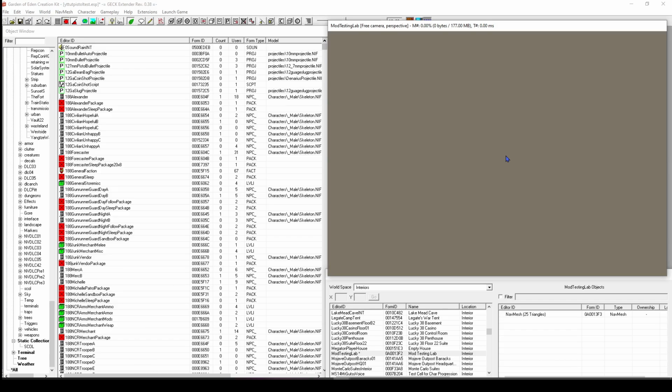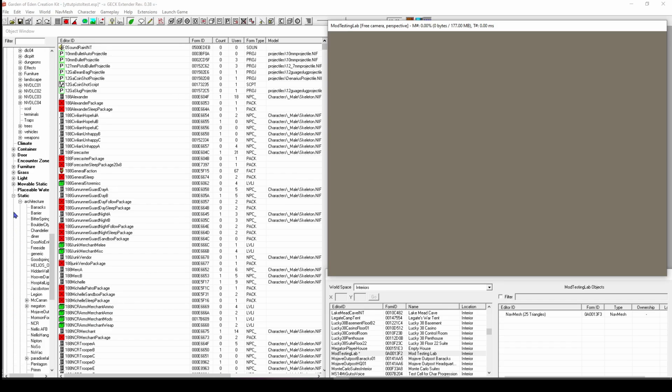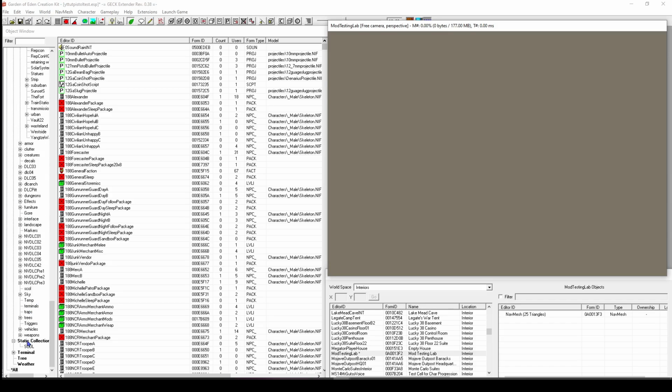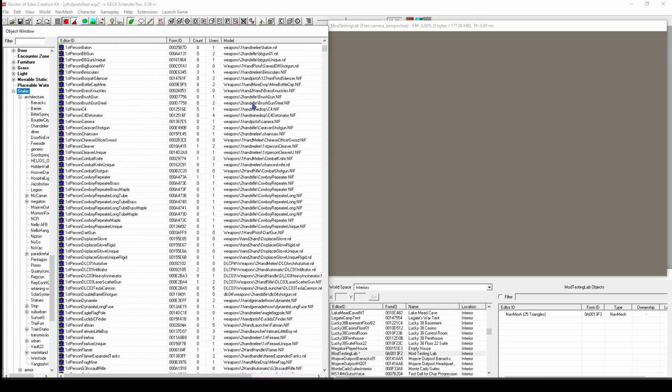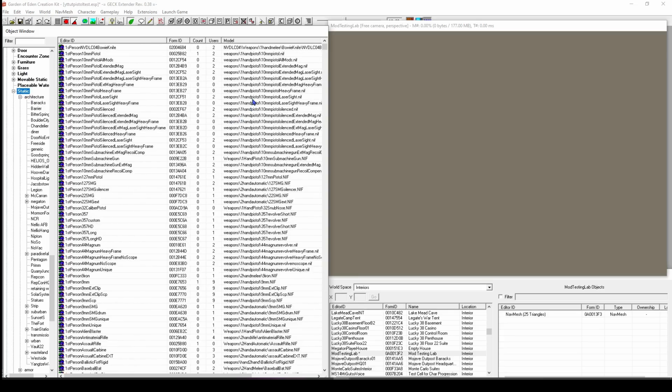It's blank. So what we're going to want to do is go to static, here, and you're going to see we have all the static models. Now the difference between a static model and a normal model is static models don't move and you can't interact. So you'll see guns, 10mm pistol, but that's a static one, which means you can't use it, but it will still be in a display. It's handy to use for weapon displays and such.